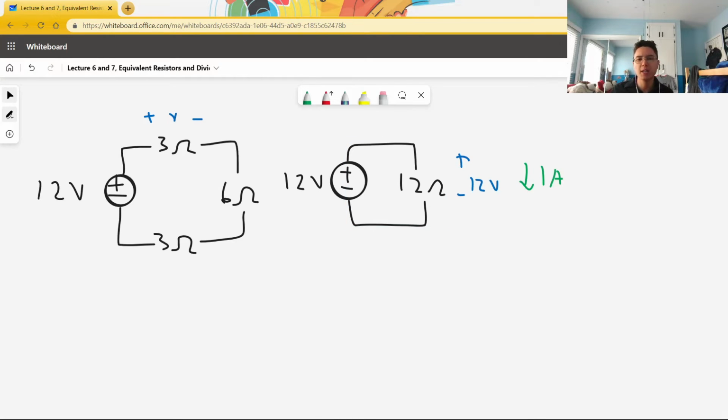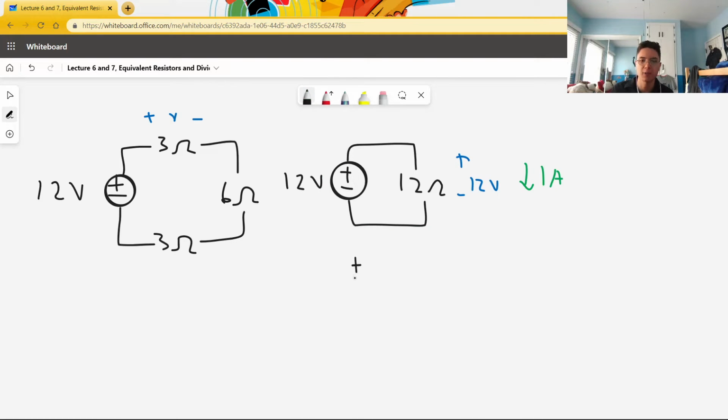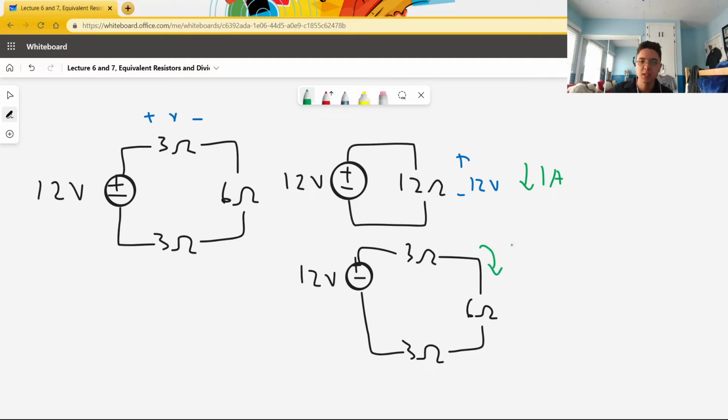Now that we have combined the resistors to determine the current in the circuit, we can decompose the resistors and go backward. So we can rewrite this circuit in the old way, 3 ohms, 6 ohms, 3 ohms, but with the added knowledge that the current through these 3 resistors is 1 amp. Thus, we can determine the voltage drop across this 3 ohm resistor by multiplying its resistance by its current, and we get 3 volt drop.